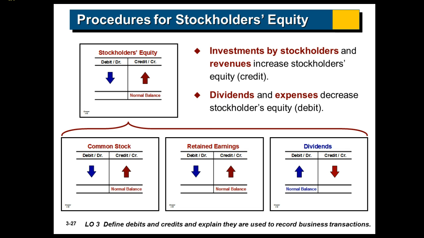And as we talked about with stockholders' equity, there are various accounts in stockholders' equity. There's common stock, there's a retained earnings aspect, and we know the dividends aspect. So both common stock and retained earnings are going to have a normal credit balance because that's increasing the stockholders' equity account. When we have a dividend, that dividend decreases stockholders' equity ultimately because we're paying out, we're reducing our stockholders' equity by giving away those dividends, which reduces it.